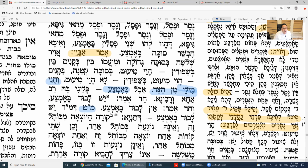So he says, but besukkah katana, but if you have a small sukkah, then let's say, what's a small sukkah? The smallest size of a sukkah is 7 tefachim. So let's say you have an air space of 3 tefachim in the middle of the sukkah. 3 tefachim of air space in the middle of the 7 tefach sukkah, so to speak. So you have 4 tefachim covered with schach and 3 tefachim of plain air. So then, if you want to make this kosher, bekonim havimit. If you put kosher schach, then you can make it a kosher sukkah.